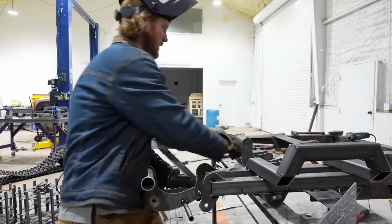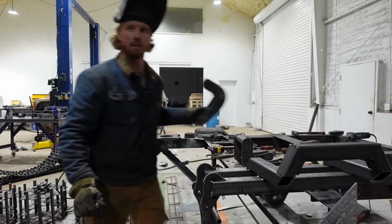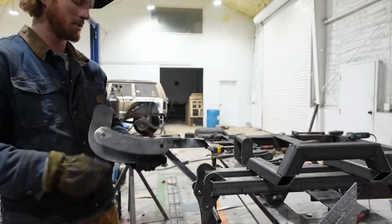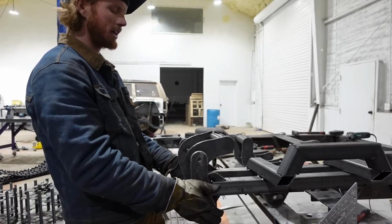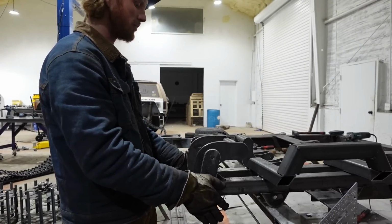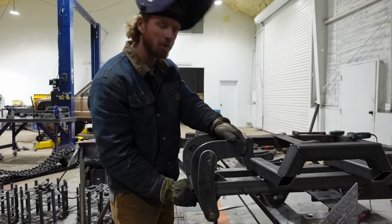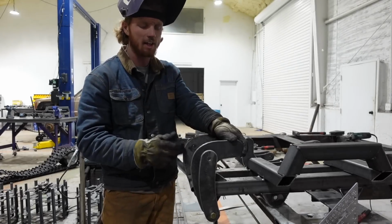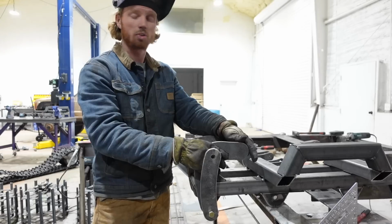Throw it in there, I'll get my other piece that doesn't have any pipes on it. I'll take it and I will do the same. And then I'm pretty much just going to rotate it till it stops. And the steel will keep it from going too far. And I know that if it's zero, we're gonna call it zero. I know if it's zero on this side, then it'll be zero on the other side and I can tack it together and it will be square enough.